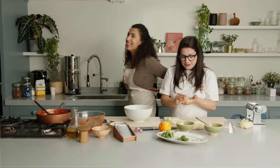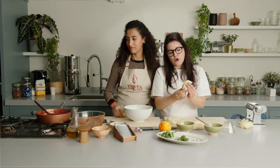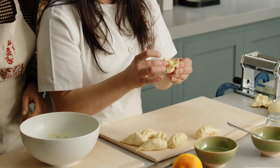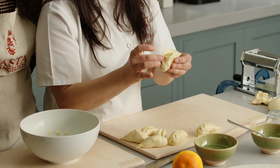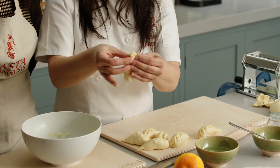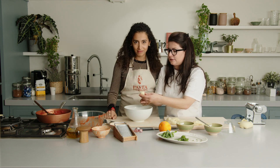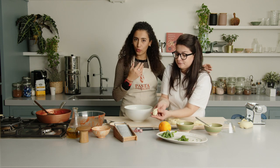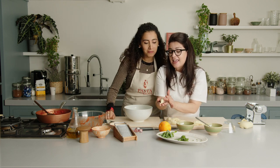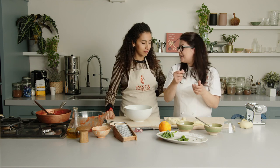No, you put it here because we're going to plate it. And as I told you, my love, look, if I hold it this way, it's going to be easier. I push and then fold it, push and fold it, push and fold it. If you speed up, it's going to work much, much better. Well, if you are a sfoglina of many years of experience, then you are a proper chef. I love it as well when they are very small.